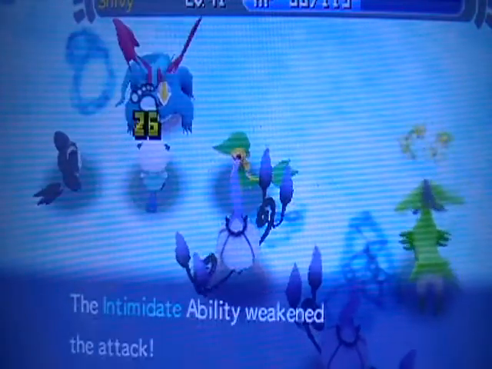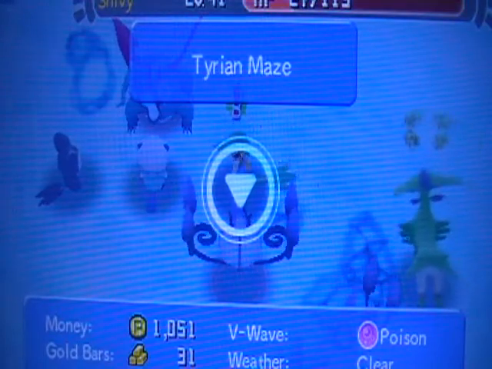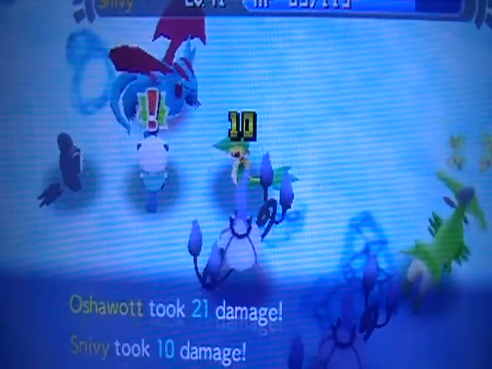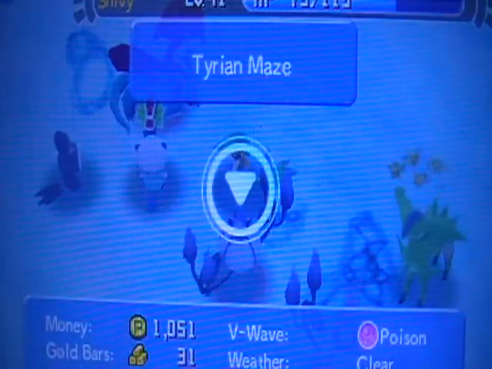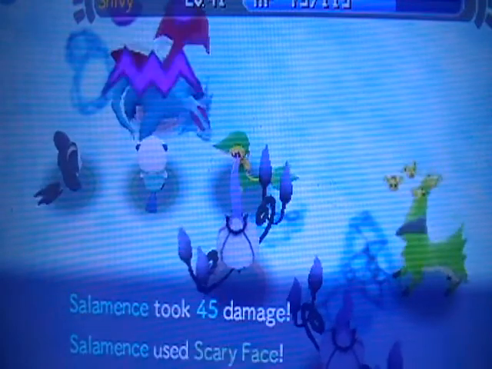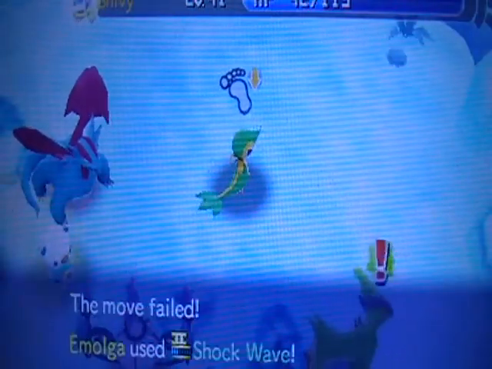Come on, Oshawott, attack the chandelier! They're weak to you! Oh, golly. Almost everybody needs an Oranberry. Oh, golly. Come on, hit somebody. Oh, I need to get out of the way. Oh, great, where's the Anton?